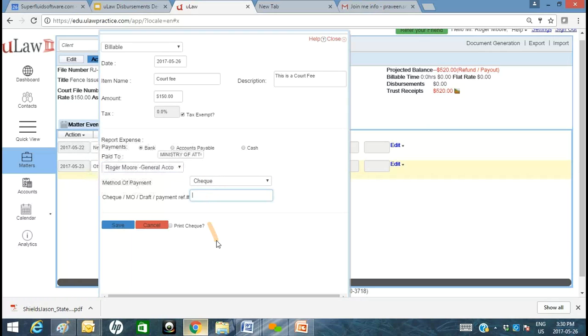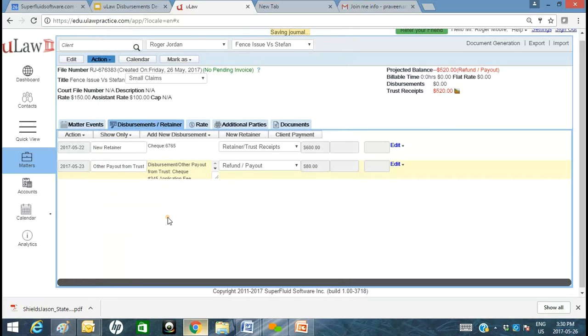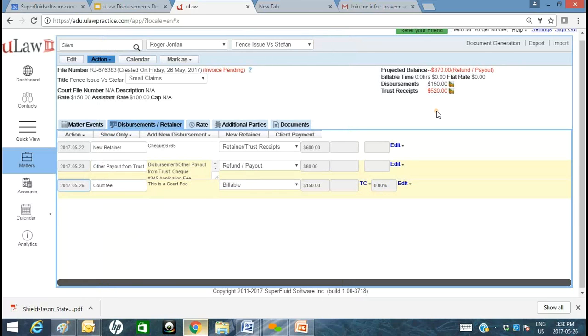And let's say you wrote a general check, and we'll call it 567. So now you've had 2 disbursements, and for the variety of it, you have one coming directly out of trust, and there's one that just came out of general. Okay? Now that money of $150 that you expensed, you've still not raised an invoice. Because only when you raise that invoice and recover that expense are you able to do that. You have to first raise that invoice. We're not doing that yet, but let's go back to the presentation.